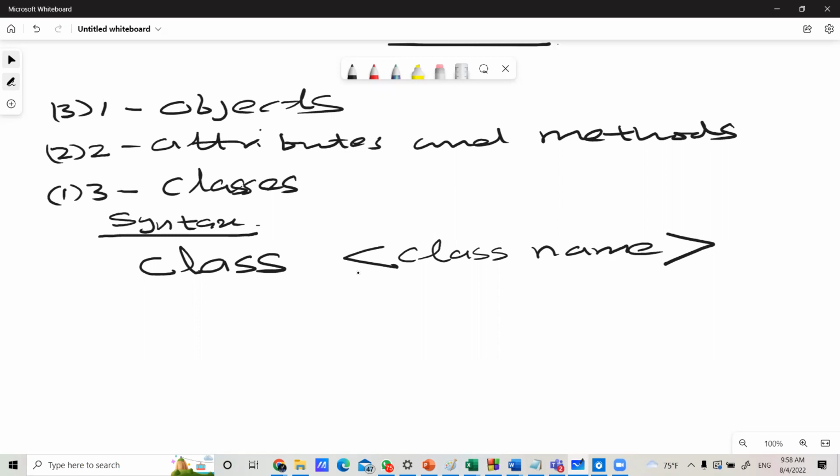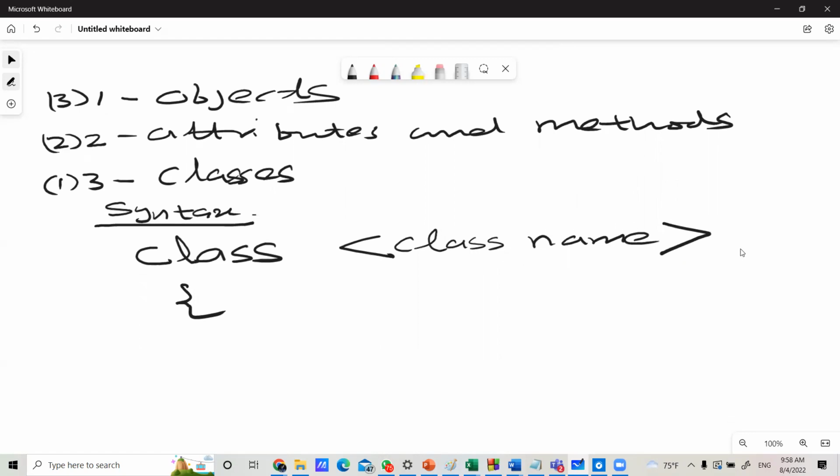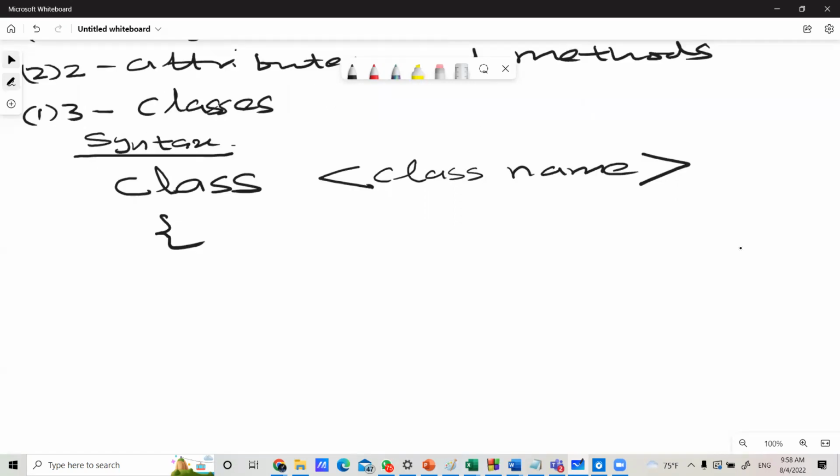After that, on the next line, open the curly bracket. Then inside the curly bracket, you are going to define class attributes and the methods. This is the place where you define all the attributes and the methods.